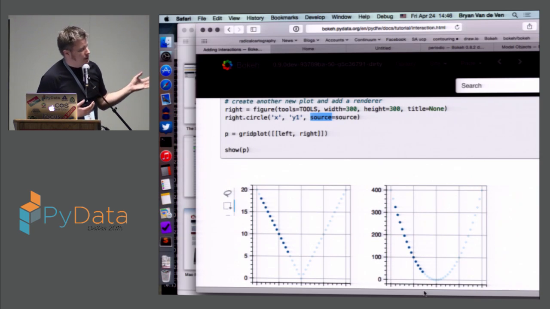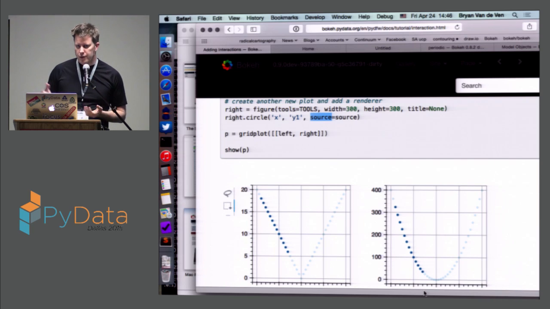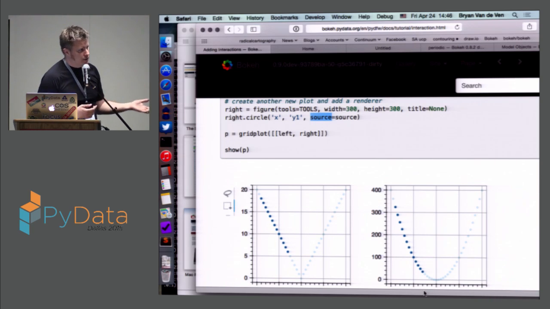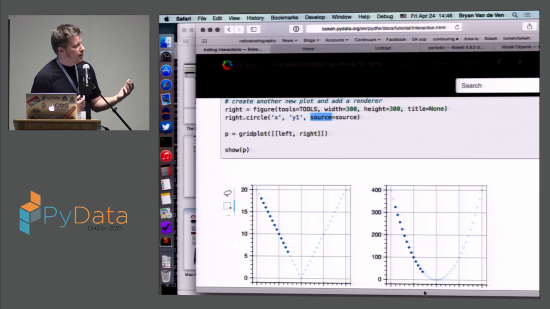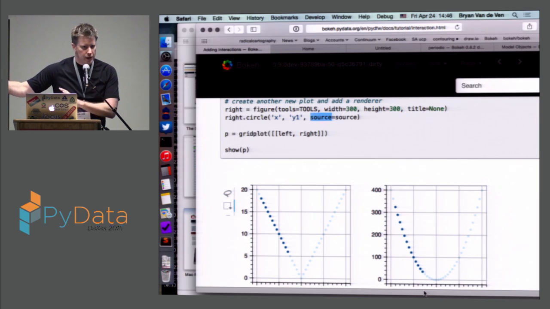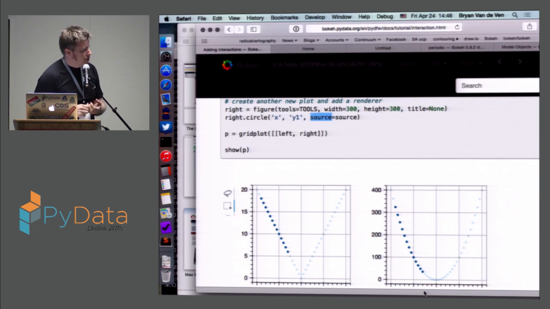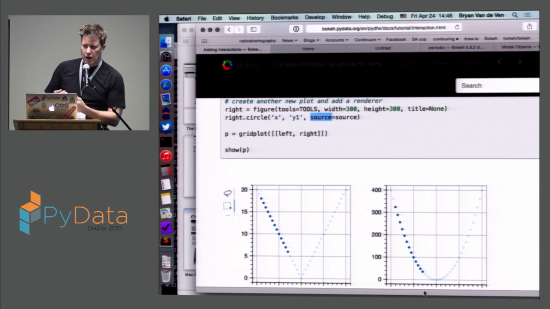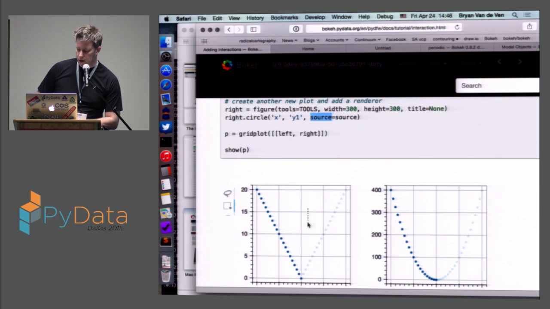And this can be in a static plot. This is an HTML file that you can email to someone, right? This doesn't require the Bokeh server or anything like that. If you want to do more sophisticated kinds of linkages, like linkages between plots that have different data sources, you can. You either have to use one of our JavaScript actions that we just added, which is going in the next release, or use the Bokeh server, because you have to have the logic that translates from one to the other somewhere. But in this case, where you have a shared data source, it's extremely simple to share the selection and have this linked selection behavior.